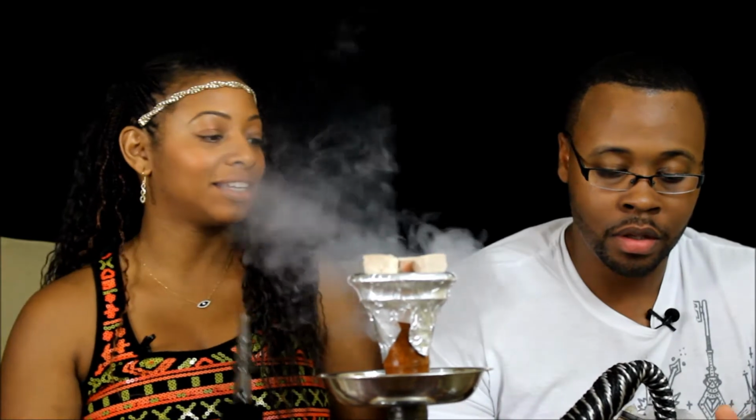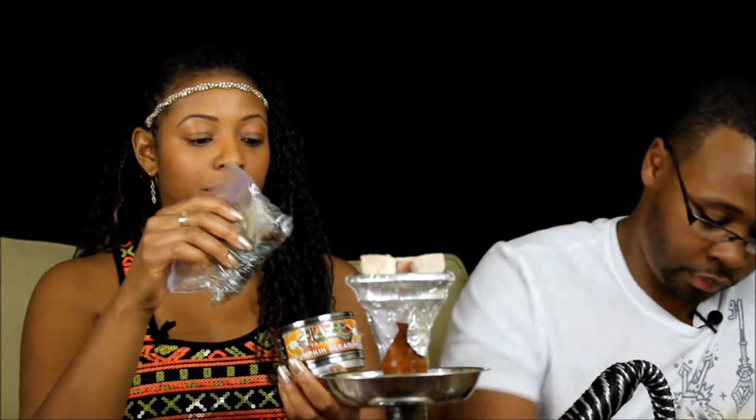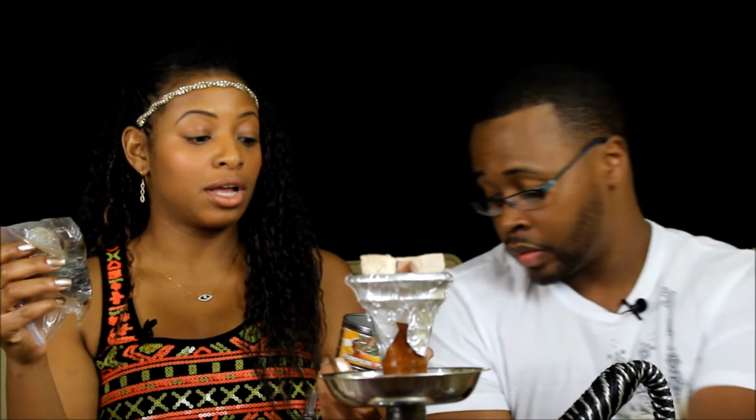We'll open it and we can show you what the bag looks like and see how much it is. I think it's kind of slippery. One moment though. Eureka. We got it open. So the inside bag, what we do is when we get a shisha, we like to put it in our own baggie because it gets kind of messy and everything like that. I'm going to take it out and mess up my hands. But here I go.